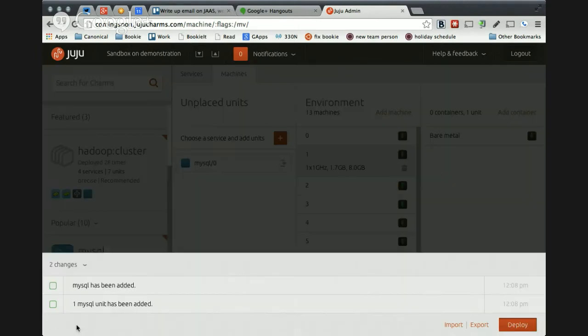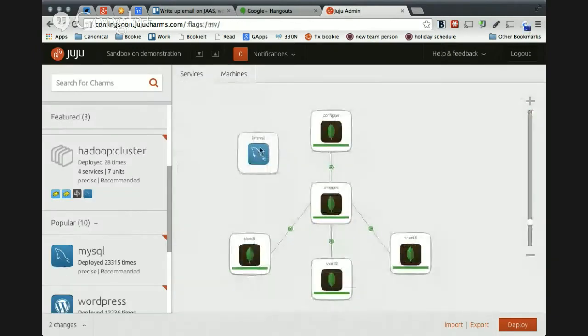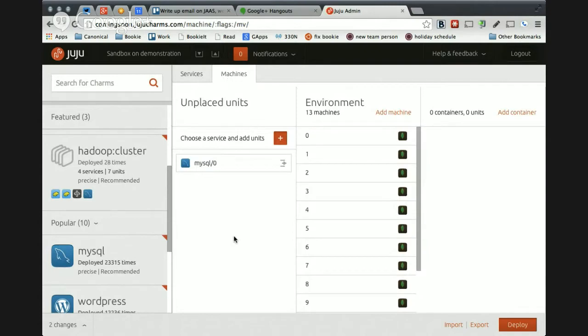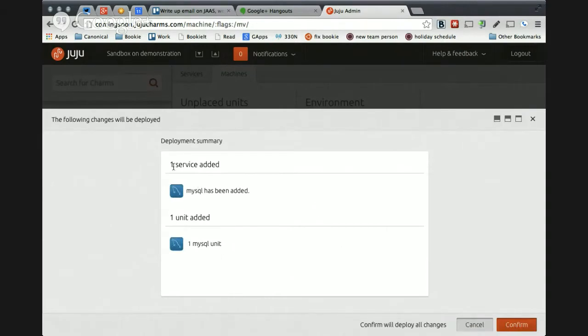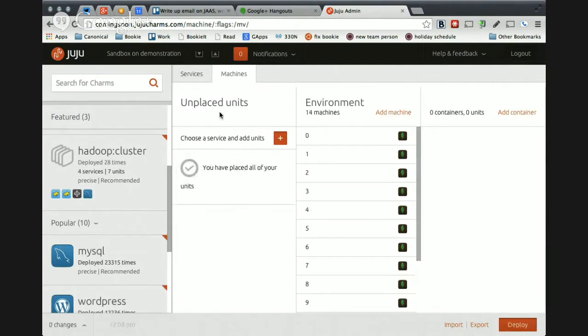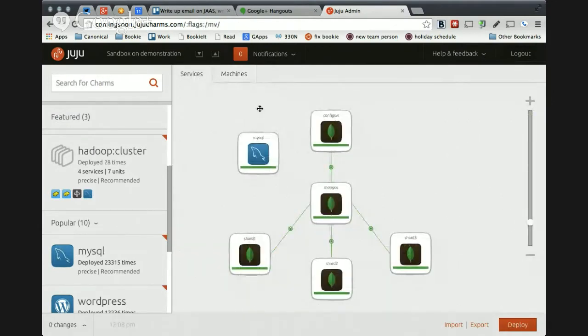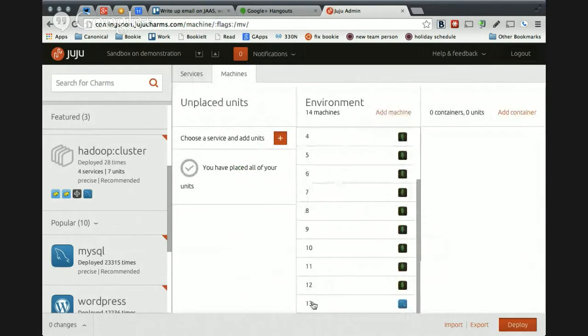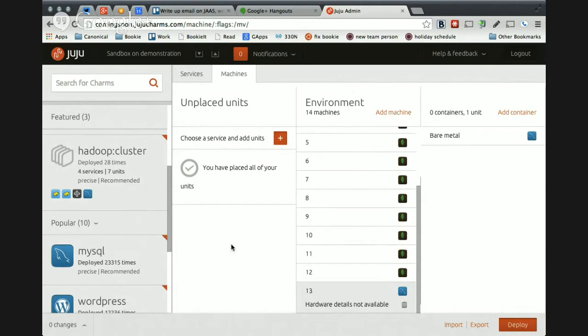It introduces a new idea down here about the deployer bar where we track our changes, because note, this MySQL service has no bar, no relations. It's not yet been deployed. So this will allow us to actually stage work that we're working on as we go. And when you go hit the deploy button, it shows you we're going to create a new service. We're going to add a unit for that service, and you can confirm that. That is excellent, by the way, Rick. And now we have it deployed, and now we have a machine 13, which is showing off that this is where MySQL lives. So this is the really big thing we've got coming.